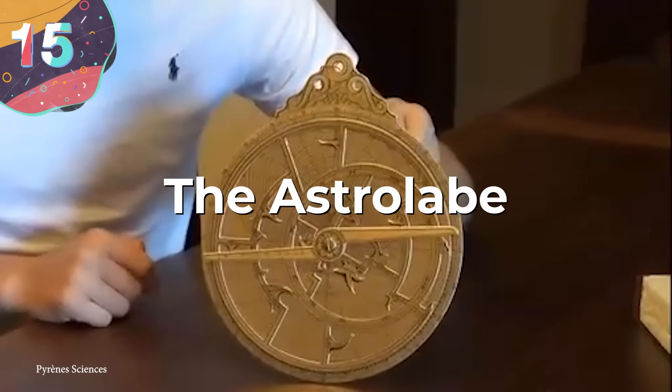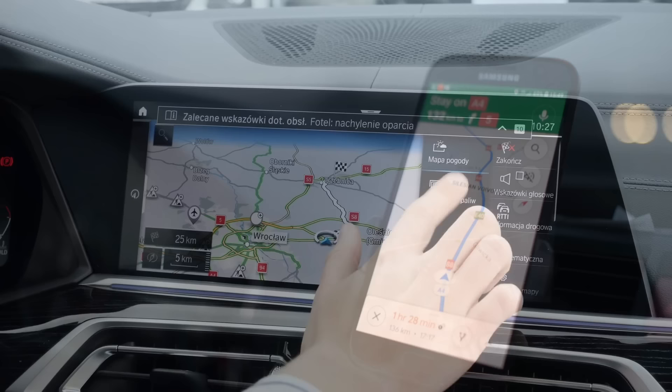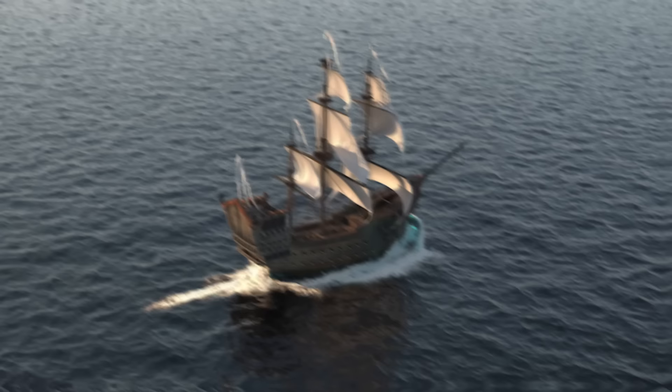Starting with number 15, the Astrolabe. Today the technology we carry around makes navigation so simple that we barely even need to know where we are or which way we're facing to get directions. But in ancient times things were far more complicated. Sailors would follow the stars or keep the coastline in sight. But then came an invention that would change everything: the Astrolabe, which combined astronomy, navigation, and timekeeping into one place.